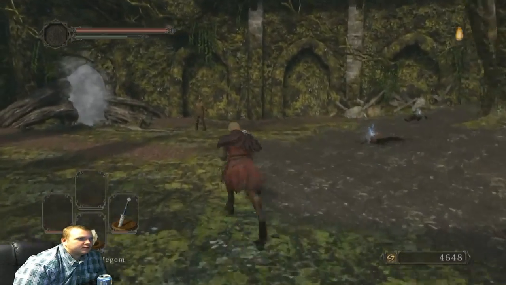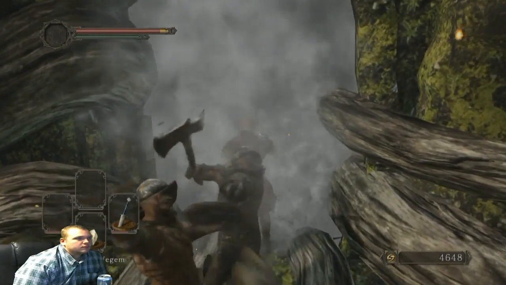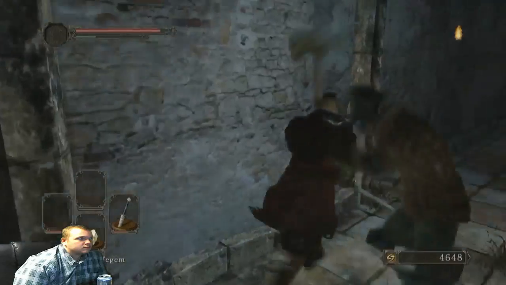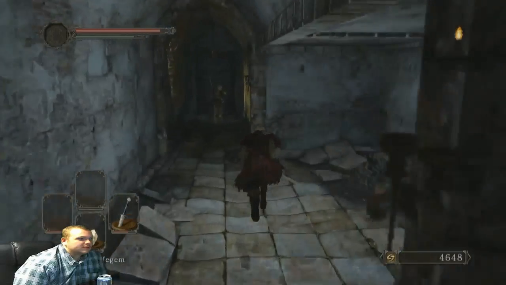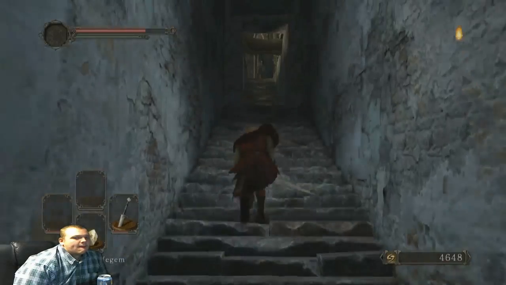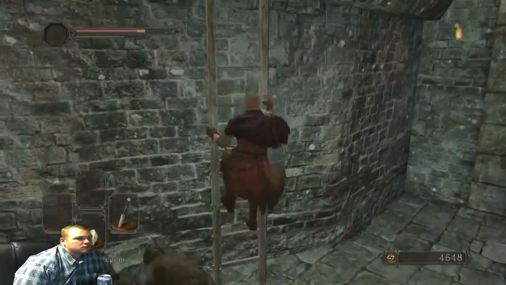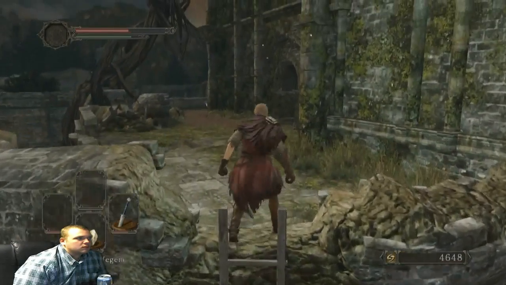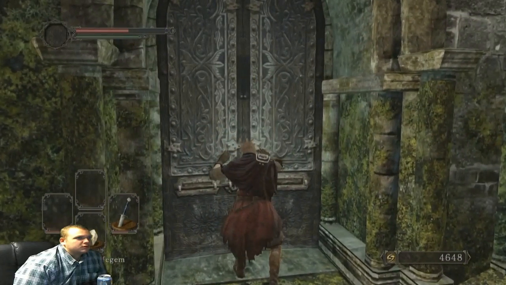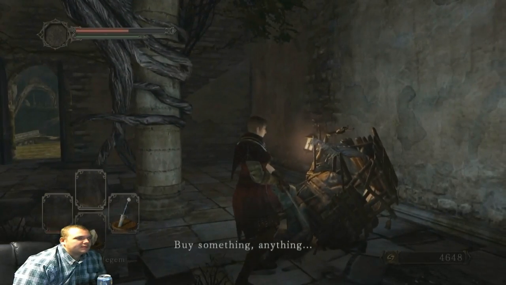Do little juke moves here. Whoop. Whoop. Thank you. Take some damage there. As long as you don't fall, you should be okay. Should be a guy coming. Did he get lazy today? I guess he did. Okay.